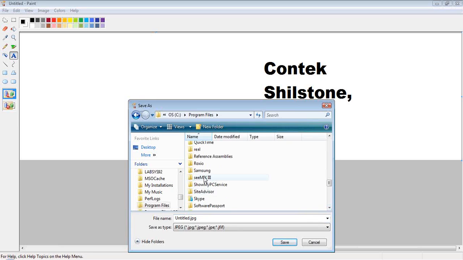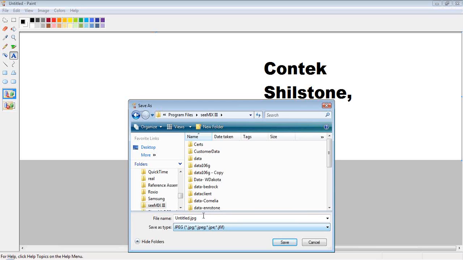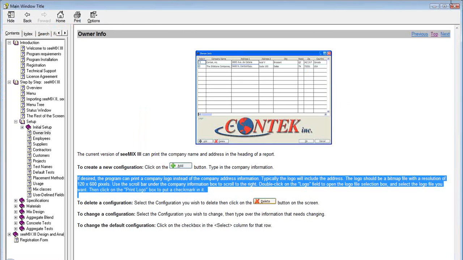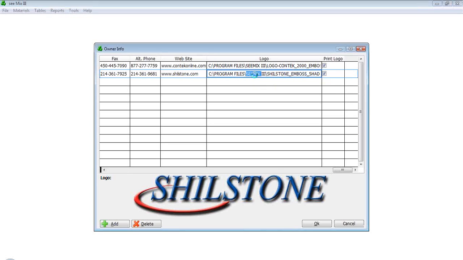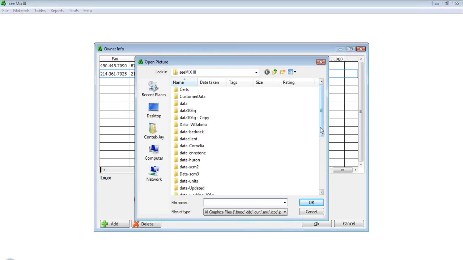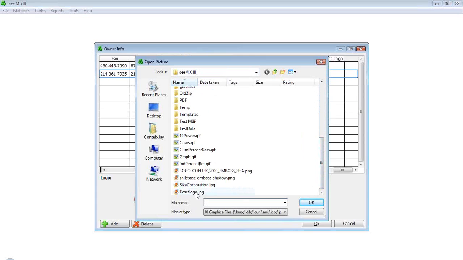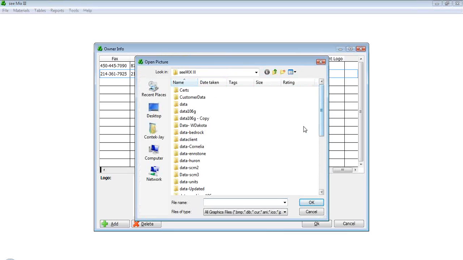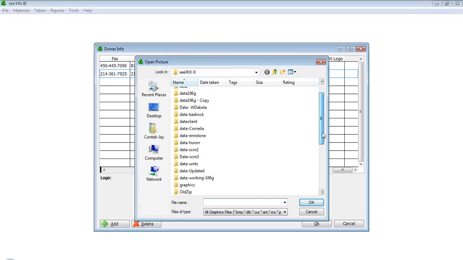There it is, seeMIX 3. And then I would call this test logo, save it, and now if I wanted to get out of the help screen, I can come back over here, and there's my test logo screen, which doesn't look like anything, but that's just to show you what I could have done if I had wanted to do it that way.